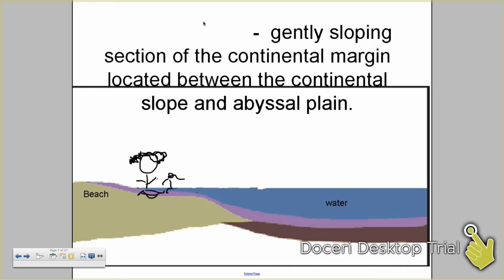Now notice this picture is very small, so it does look like everything happens so quickly and so closely. But then you got Jamil, who decided to swim out a little bit further. And he's just chilling in the water. He doesn't realize how far he's went. But he's kind of deep out because here you have your slope. This is your shelf. And this is where a shark is starting to come. He doesn't see that shark there.